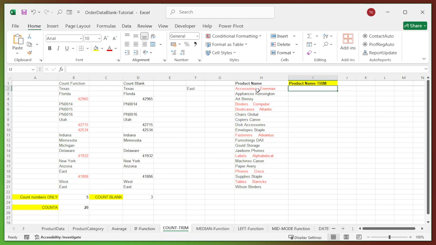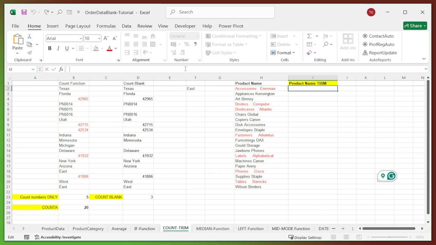So our next function is product name TRIM, the TRIM function. We want to trim all this. If you look at all this red highlighted, there is more than one space where only one is required. In other words, this is regarded as unstructured data. So by the time we use TRIM, it's going to become structured data. And to use TRIM, only one TRIM function is required for this.